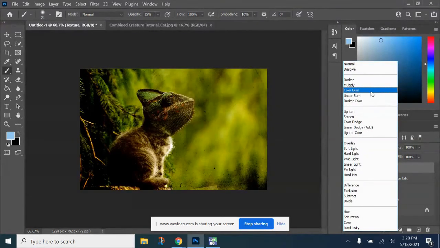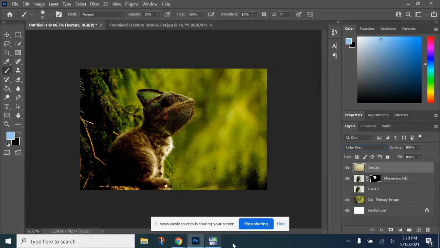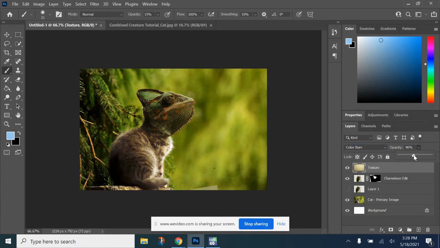And what I want to do is, in the layer adjustments drop-down menu, select color burn. There's a lot of things that you can play with, but that is one that will give it a warmer and grittier feel. And I'm going to change the opacity down to 50%.